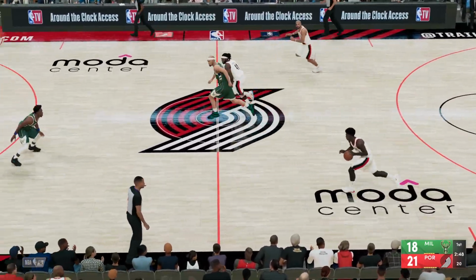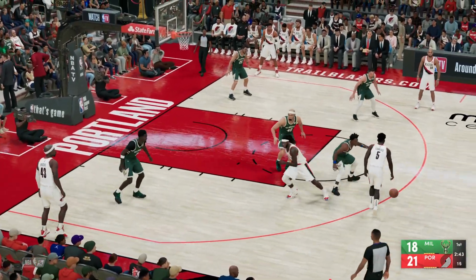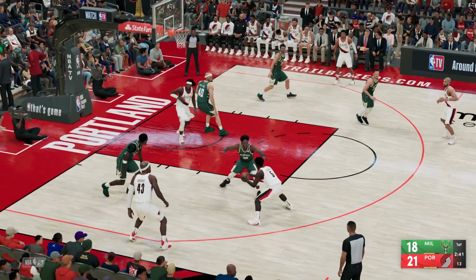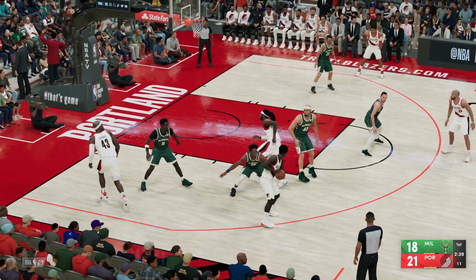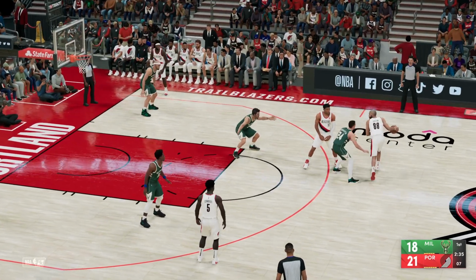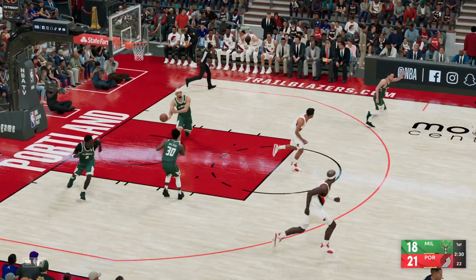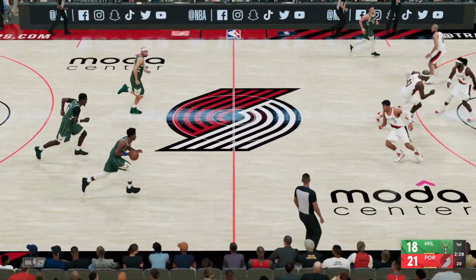And all the skill used on that crossover. Might want to save a little bit for the finish. Unable to convert there. Now here's Edwards. He's usually able to provide some lift to his team, averaging 6 points a game. Just 5 on the clock. Portland no good that time either. Bucks trail by 3.